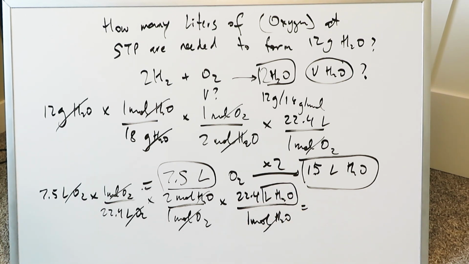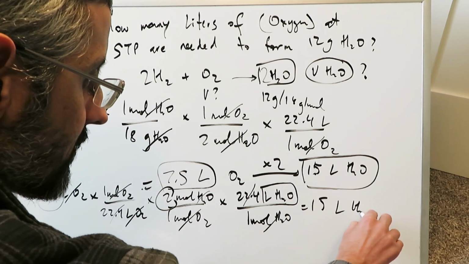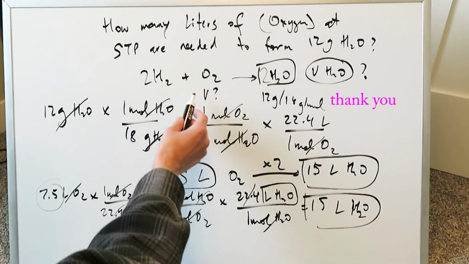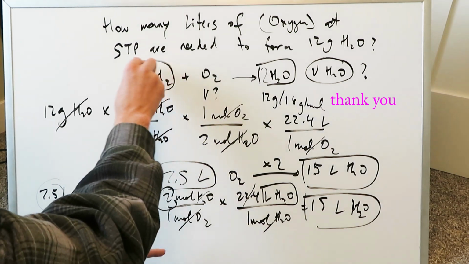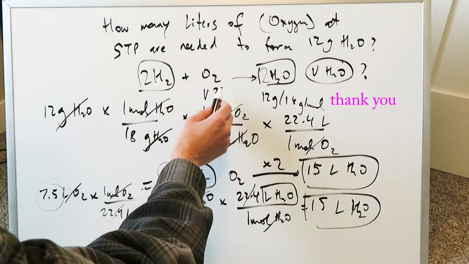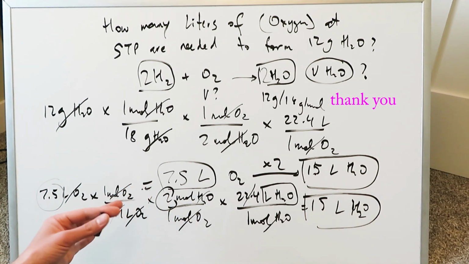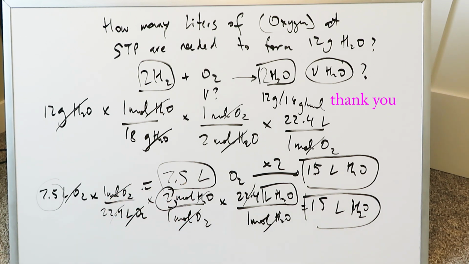All you got to do is recognize the fact that this conversion factor 22.4 cancels with that. All you're left with is 7.5 and 2. 7.5 times 2 will give you exactly what you had, 15 liters of water. So that is good, and our answer is right. In this reaction, you're looking at 7.5 liters of oxygen combining by means of this. We're not even looking at this yet, but you could. 7.5 liters of oxygen are generating 15 liters of water, and everything checks out by means of this factor label method I've put for you. And the stoichiometry I've shown you in this question right here should be good.